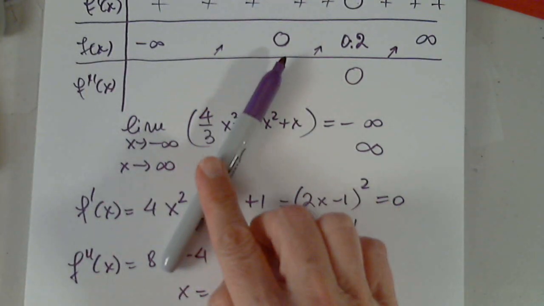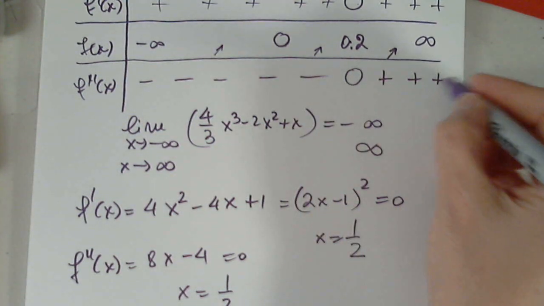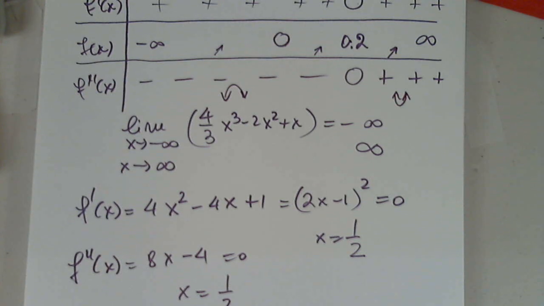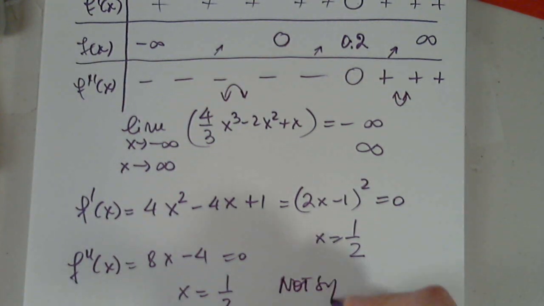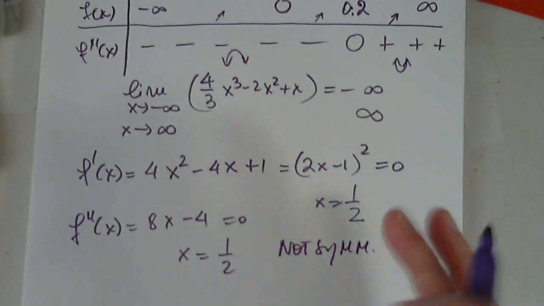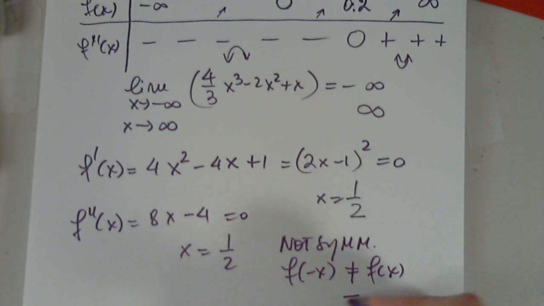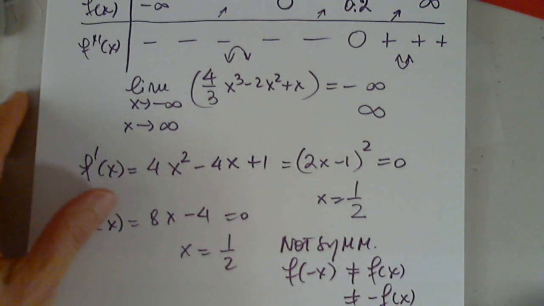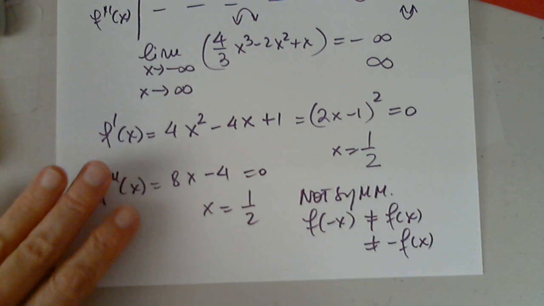It looks like this. The sign is negative and then positive, which means it does not hold water, and then it does hold water. It's not symmetric. I will write on the side, not symmetric. I can write that f of -x will never equal f of x, and it will not equal negative f of x either. And now, with the table alone, I will graph the function. I don't need anything else.